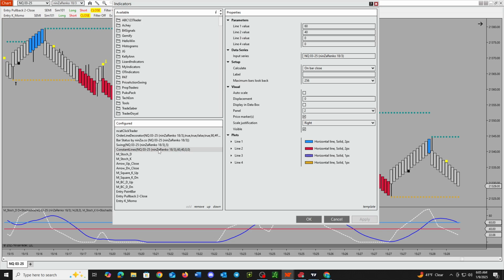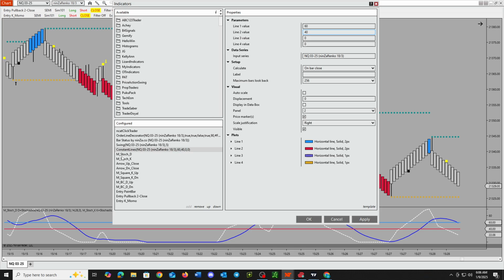It's there for everybody to use. And then I just make sure if you're using markers, it's in panel 2 because that's where the copied version of the stochastics indicator is, panel 2 of your chart. So just make sure constant lines is in panel 2. And then up here I have it set for 60 and 40, and you can change these however you want to. If you're like, yeah, that's too quick, I'd prefer 70 and 30, that's fine. This is just to help give you some ideas for your own trading.